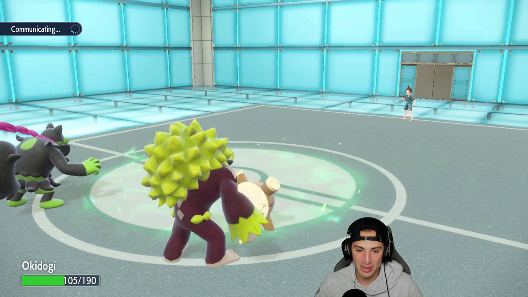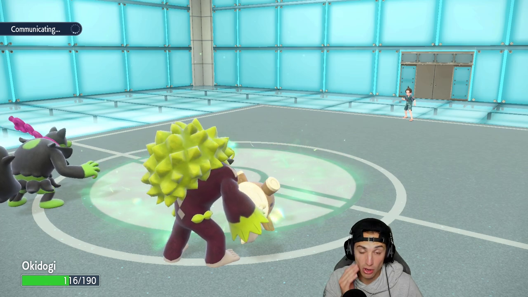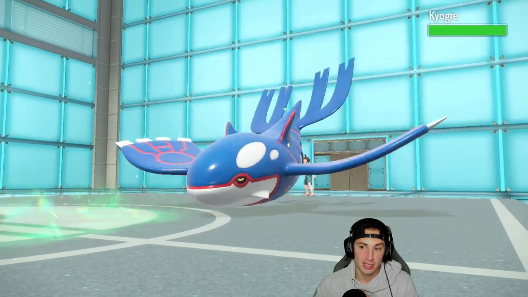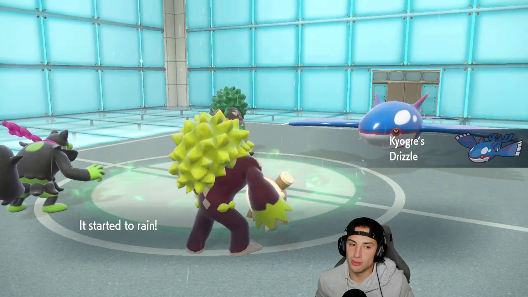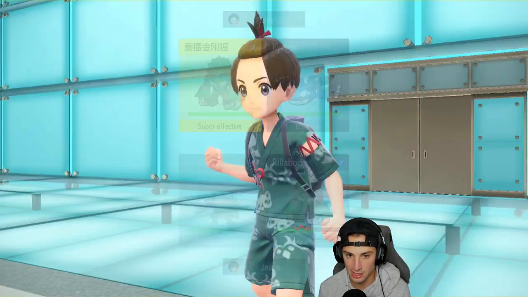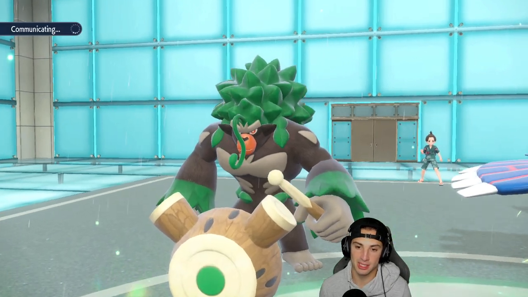So Okidogi and Rillaboom are about half HP each. We still have our Choice Scarf way in the back end, which I really like that we're saving. Kyogre's gonna come out here, which I can just Grassy Glide into. This is why I have the Rillaboom. And who else are you bringing here? Rillaboom of your own. Okay, so I'm not really too worried about that. I can go into a nice little Poison Jab into that, which is exactly what I'm gonna do. And on top of that, I'm gonna go for the Grassy Glide. Just try to rip up some damage into this Kyogre.